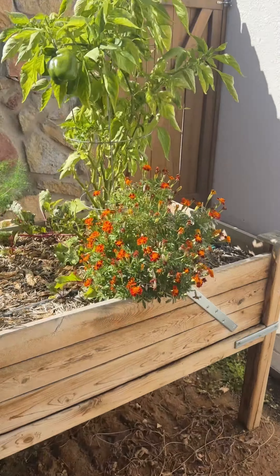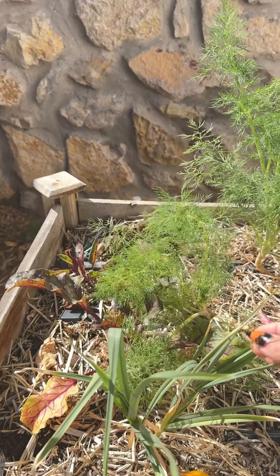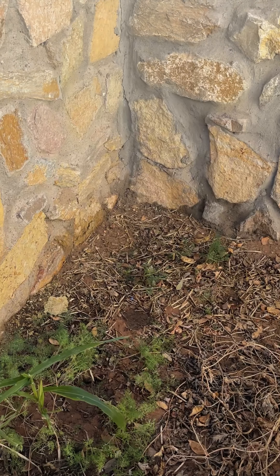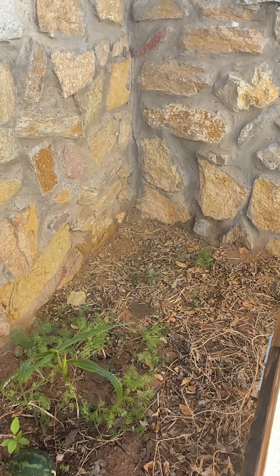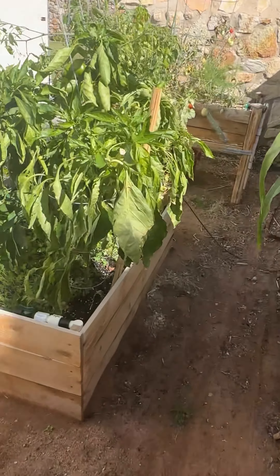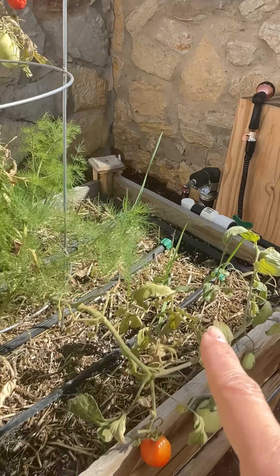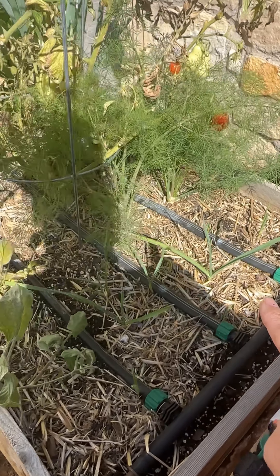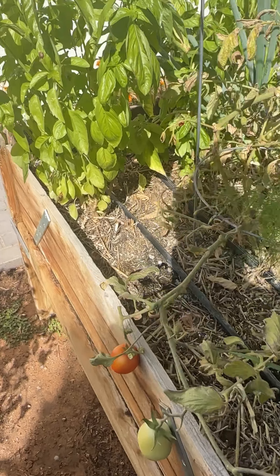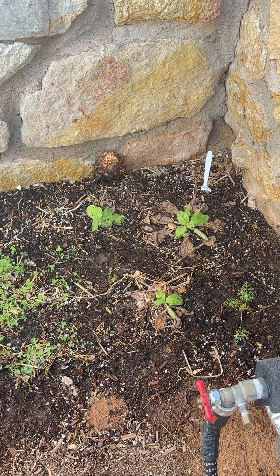Carrots and lettuce, more bell peppers, marigolds. I have some garlic growing here, dill, beets, more dill over there on the floor. I planted garlic here, and I planted garlic on this edge of this bed, and I planted garlic here — and this one's already growing. See all the garlic growing. I tried to grow borage over here but that's not gonna make it.